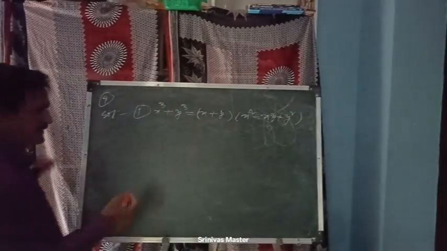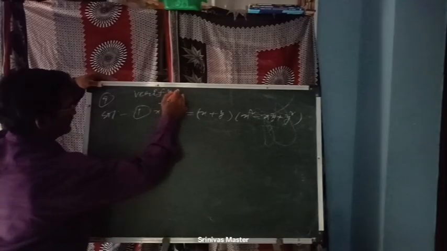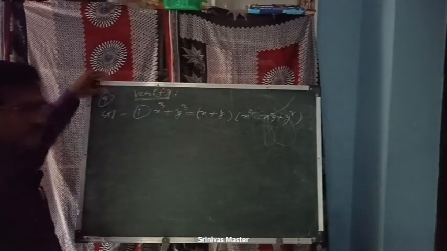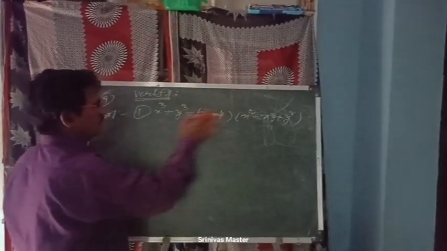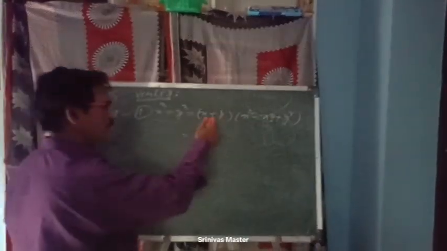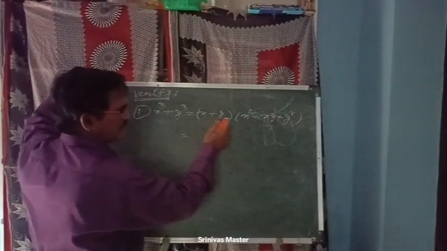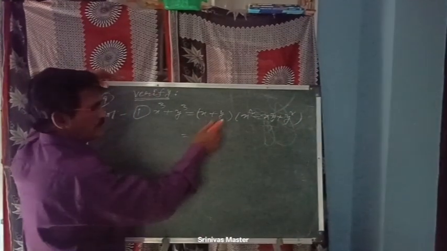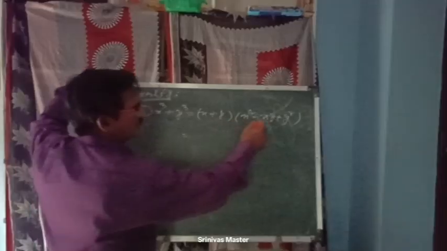What did they ask here? Verification, children. You should verify whether it is correct or not. What is the verification? LHS and RHS, you should get equal. LHS is given: x³ plus y³. Now RHS you have to simplify. By simplifying, you have to get this result. Simplification means general multiplication, which you know, children: x into all the terms of this plus y into all the terms of this. They are the two brackets. From the first bracket, take the first term and multiply all the terms of the second bracket, then take plus y and multiply all the terms of the second bracket.